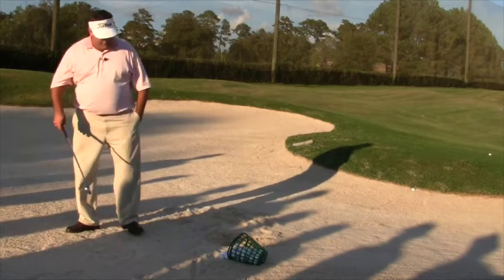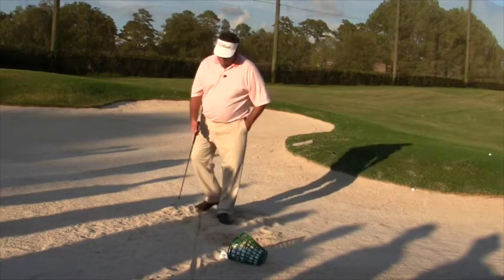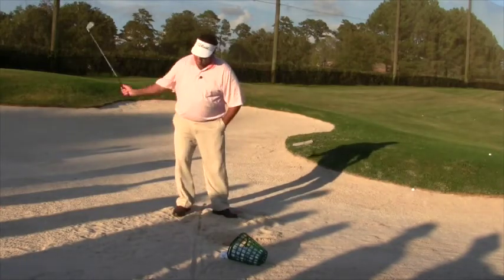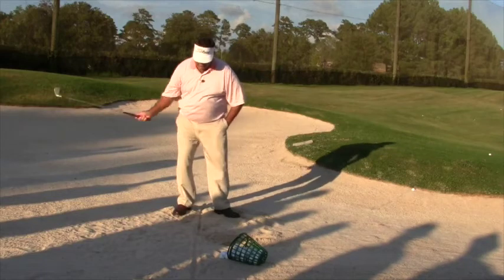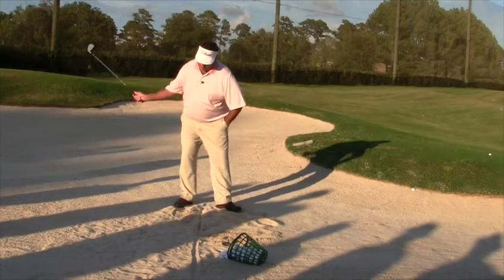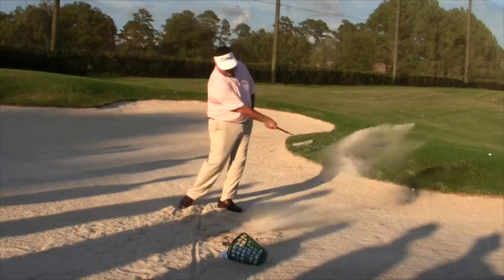But here's your drill. Here's your line drill. You start hip high to hip high. Every shot's in front of the line. When you can do that, make it arm height, and do the same thing. Every shot you hit is right in front of the line. And then finally take it all the way up to full swing. Every one you hit is right in front of the line.